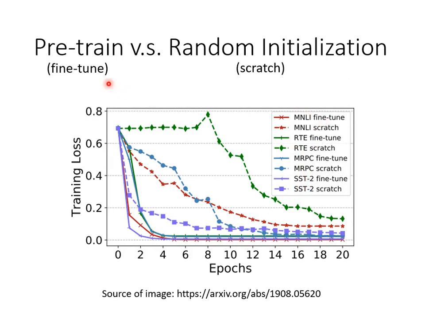Fine-tune means the model is used with pre-training. That is, the BERT part of the network, the encoder of the network, has its parameters initialized by the parameters of the BERT that learned to fill in the blanks. Scratch means the whole model, including the BERT and the encoder part, is randomly initialized. Scratch is the dotted line. The dotted line is Scratch.